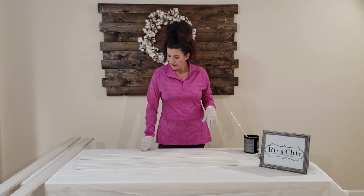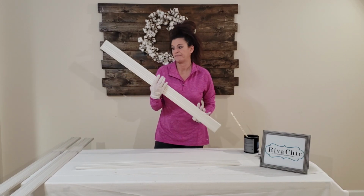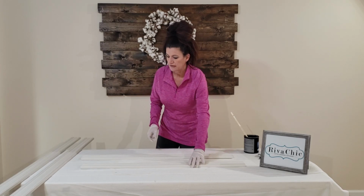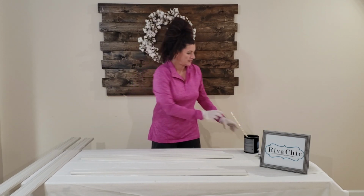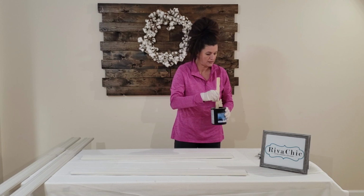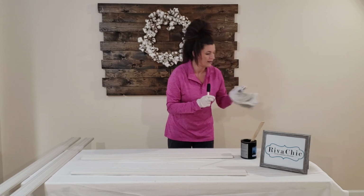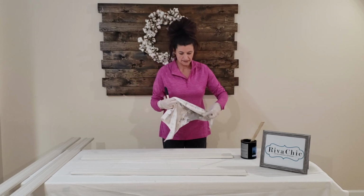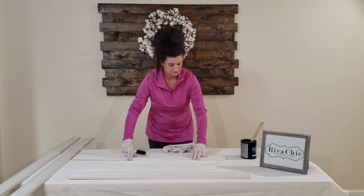Okay, so we have our boards. They're completely dry, both sides here. So now we are going to start glazing them. So have your gloves on, get your glaze out, and make sure that you mix it up a little bit. We got our foam brush and then our rag for the glaze. All right, let's begin doing our glazing.